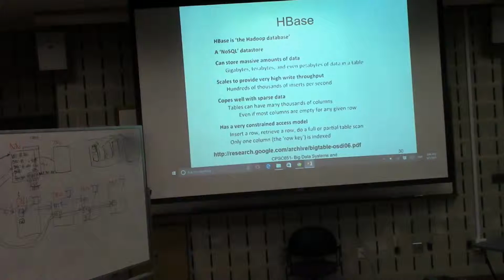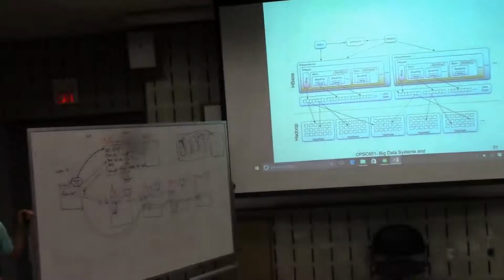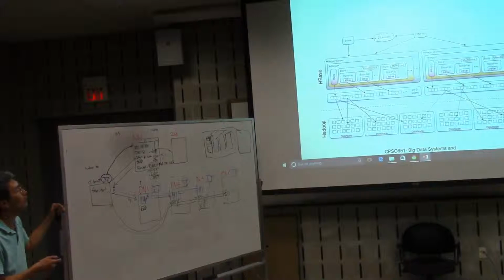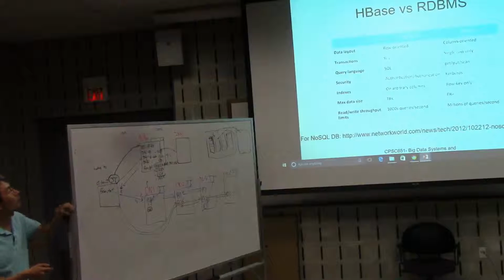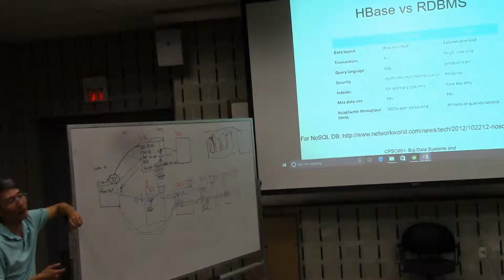Okay? So HBase is column based data. We will see later. So anyway, as a repository, it uses Hadoop HDFS. Okay? So it uses HDFS, and on top of that, there is HBase. This is a comparison between HBase and a relational database. Later we will see details, but HBase can support much bigger than petabyte size level. And also it can process millions of queries.